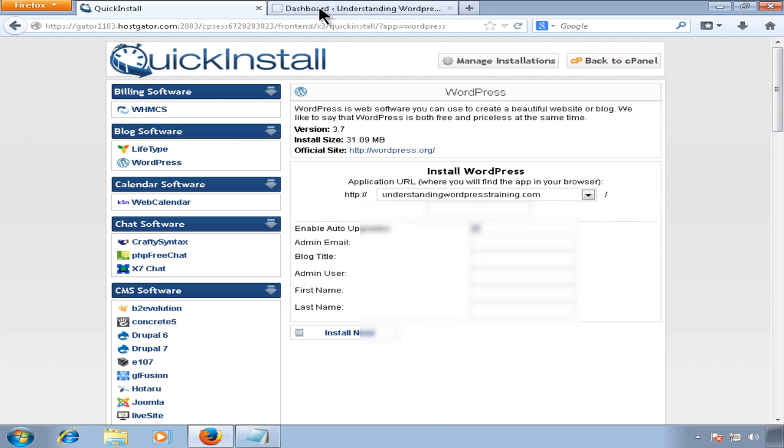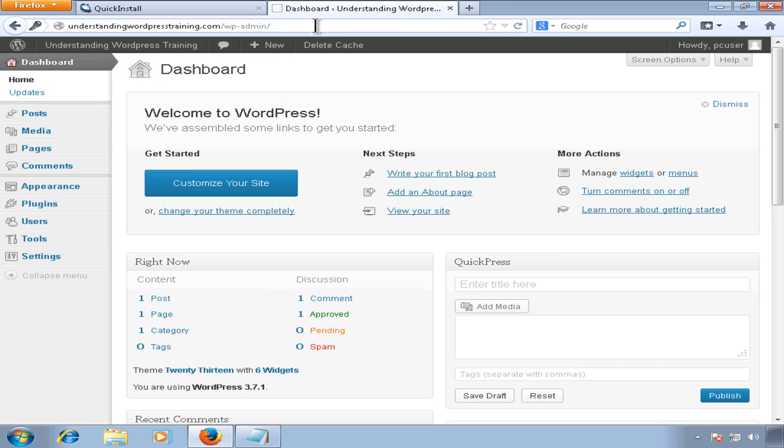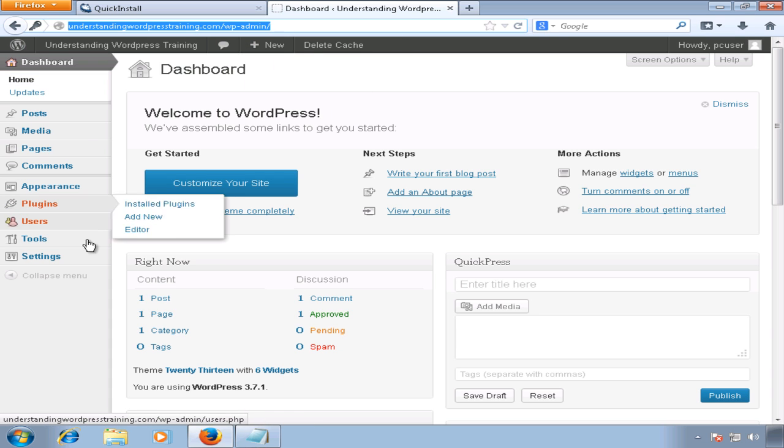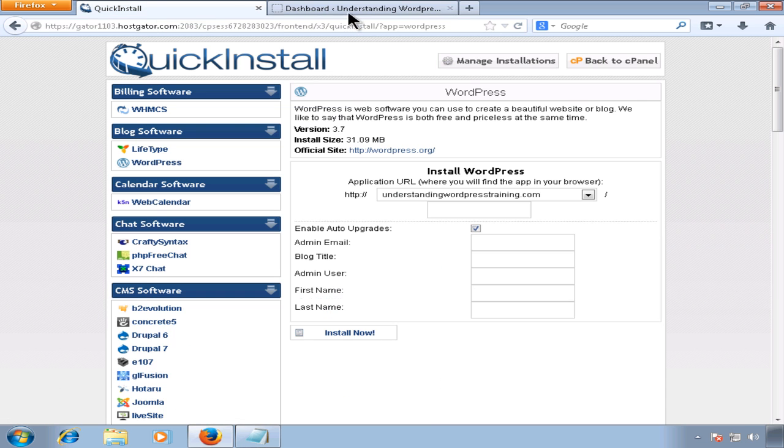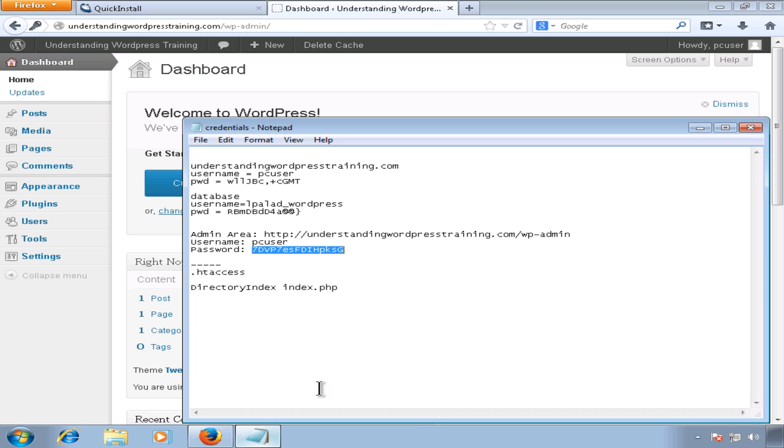Now we run into a problem when we try to log into the WordPress admin site. You see those parent directory files? Remember, those files are showing up because there's a file that we need to update, which is the .htaccess file, and we need to add a line on the top: directory index space index.php.